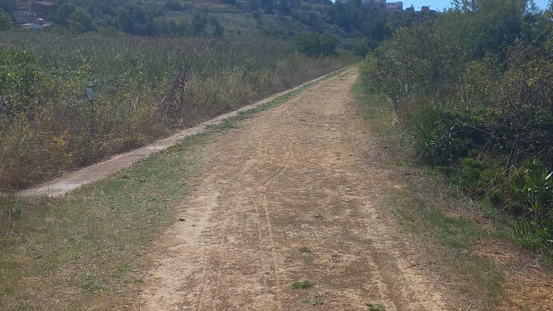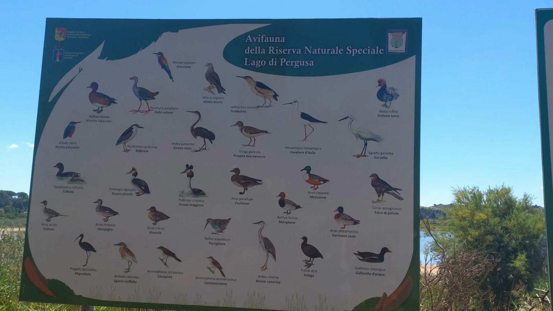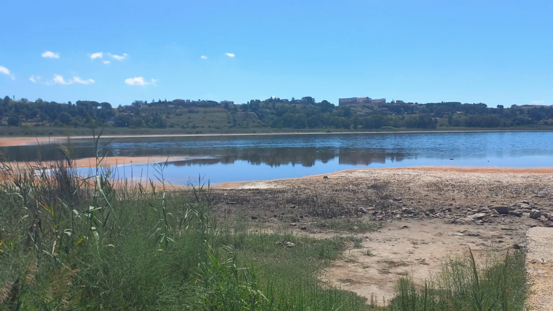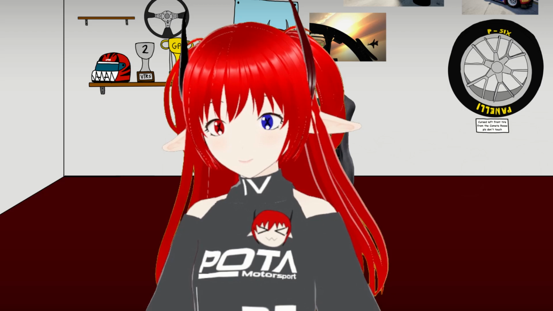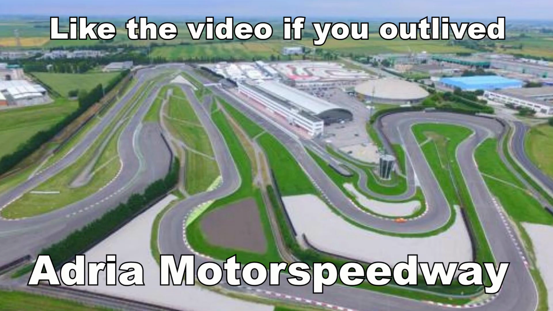Yes, this racetrack has a natural reserve inside, with trees and a sign about the local animals. Look at these cute dogs. Too bad the lake is losing a bit of terrain these days. Damn, can't have shit at Detroit. I guess both may be the factors everyone forgot about its existence, even if it outlived the Adria Motor Speedway.